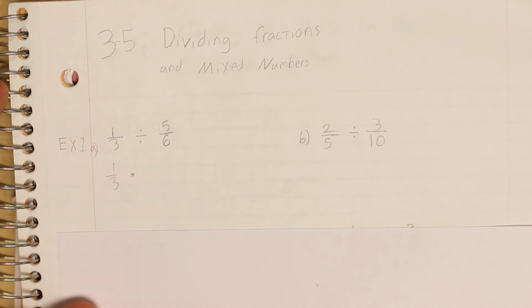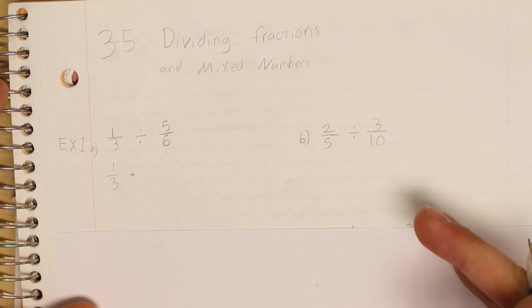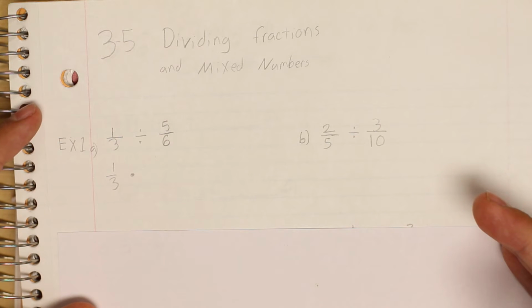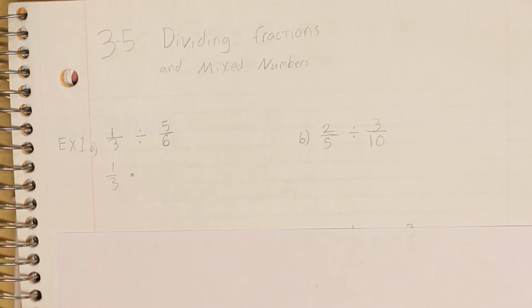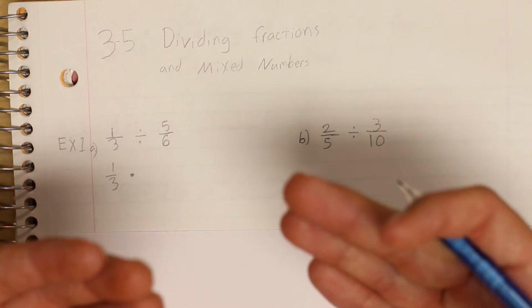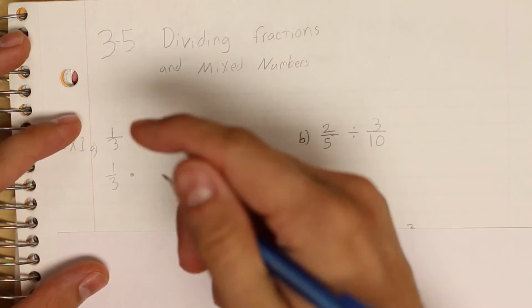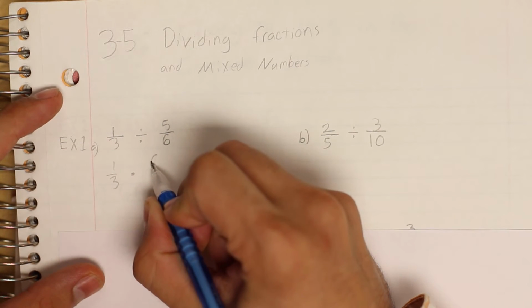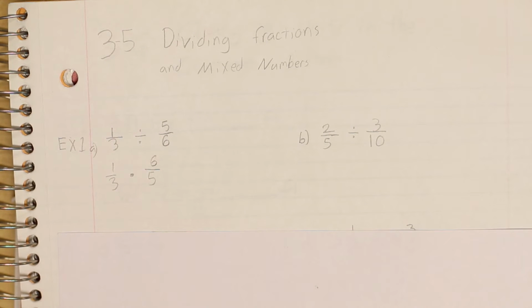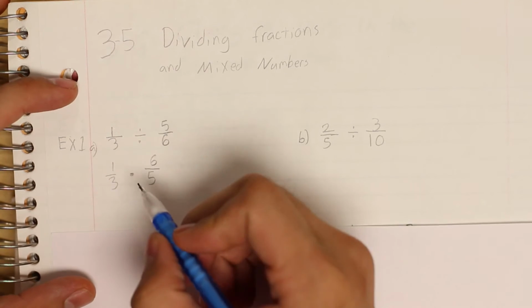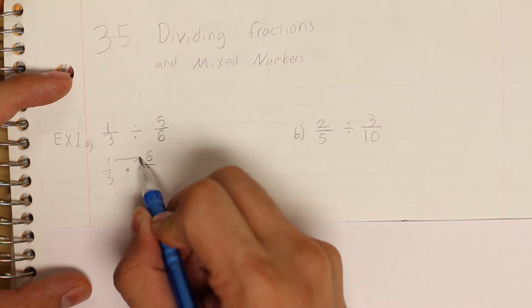We take the reciprocal of the second fraction. And if you're thinking, the what? The reciprocal is a fancy way for essentially saying the flipped version of the fraction. Okay? So we flip the fraction upside down. It has an actual true math meaning, all that stuff. We'll go into that more later, but for right now, just know that when I say reciprocal, I mean flip the fraction. So we're going to multiply straight across.